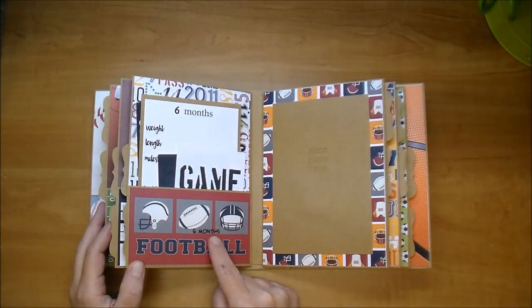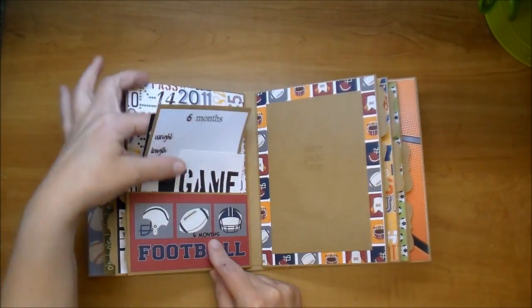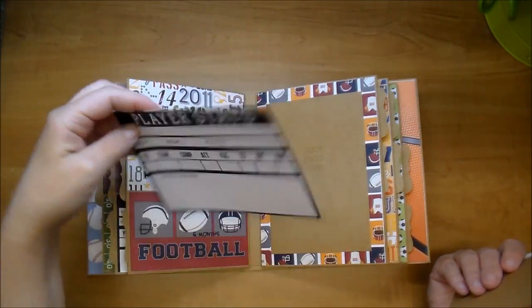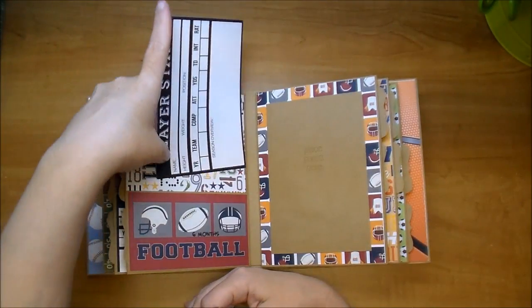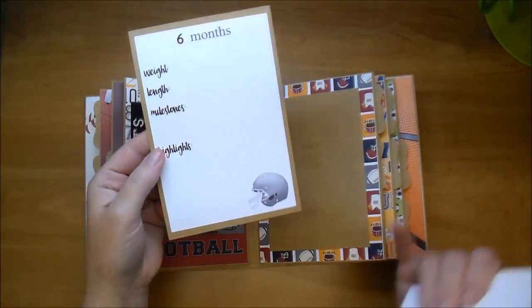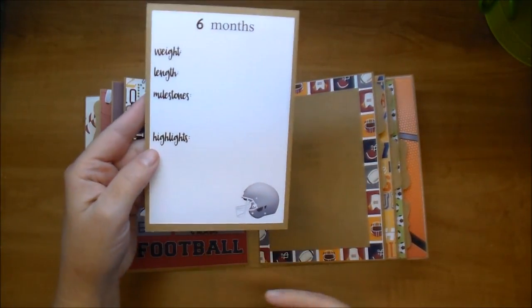Here's 6 months. Such cute papers. A large one, a large for the journaling. This one, I put a little helmet on it.